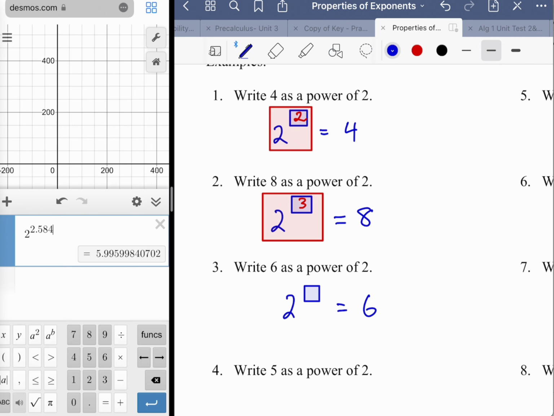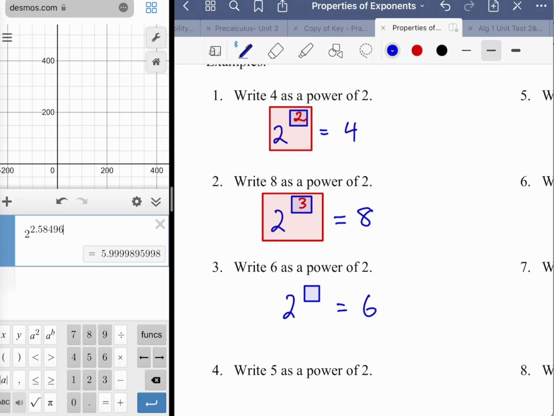So maybe 2.584, smidge too little. So maybe 2.58, well, it's not 4. 4 is too little, 5 is too much. So split the difference, go halfway, still a little too little. Maybe go to 6, still too little. 7, 8, 9. But if I bring this up to 5, it's too much. So I'd leave it at 4 and go out another decimal place. Maybe I'll just try 9s. Too much. 8, still too much. 7, too much. 6, too little.